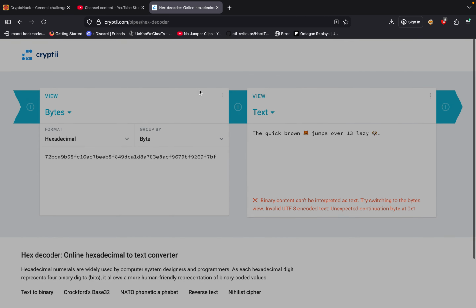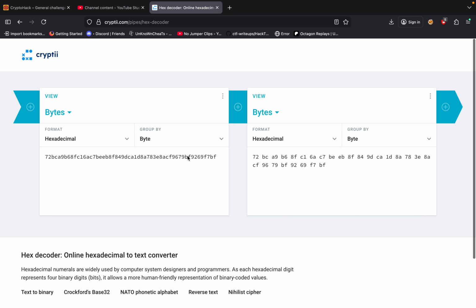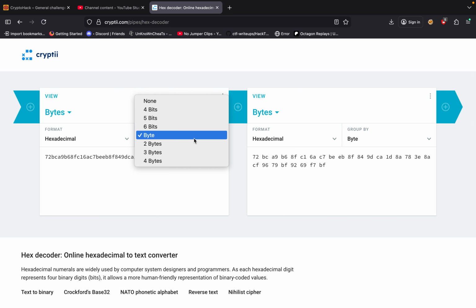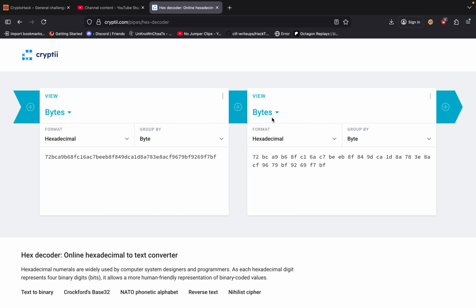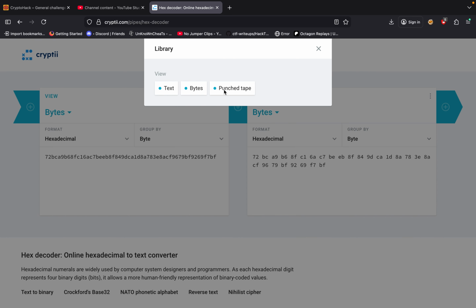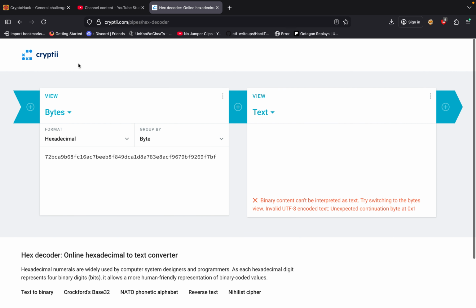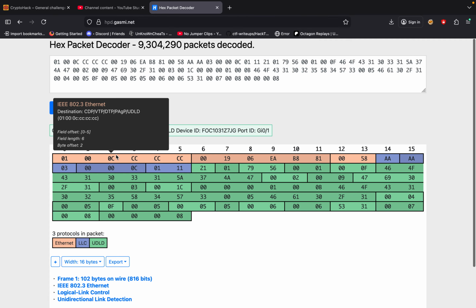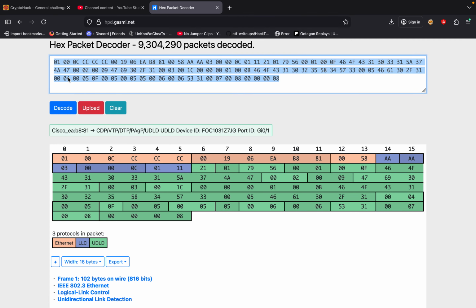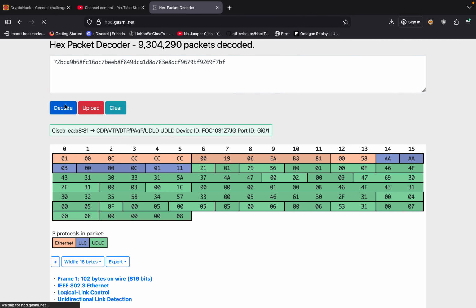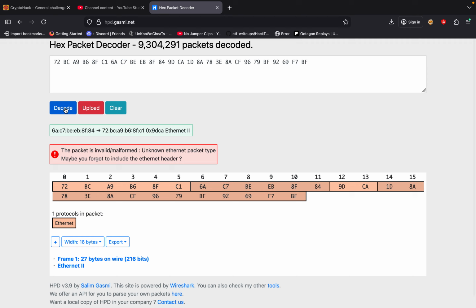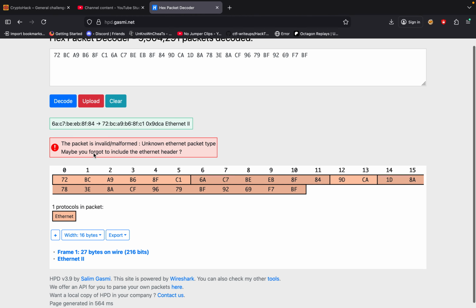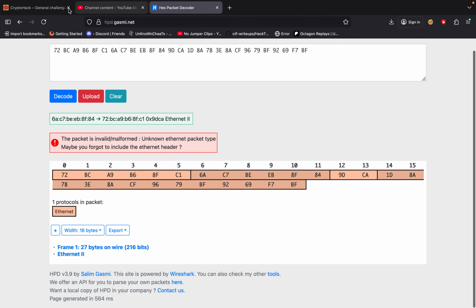Okay, hexadecimal, view as text. So that wasn't it. Let's try this other hex decoder here. Decode. Yeah, so I don't think the first one was going to get us anything, but this one did.